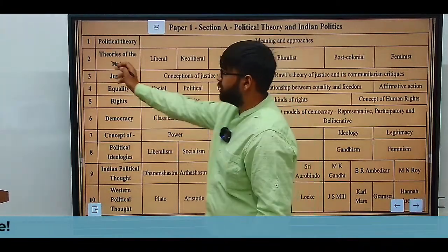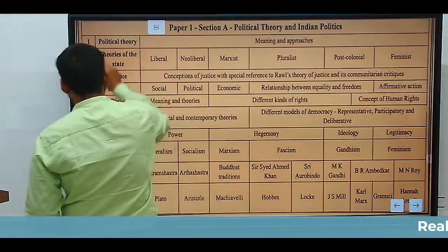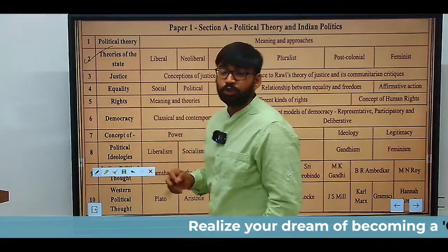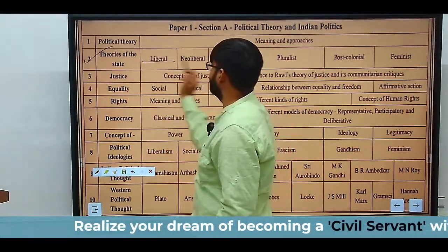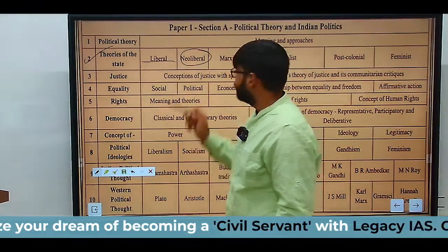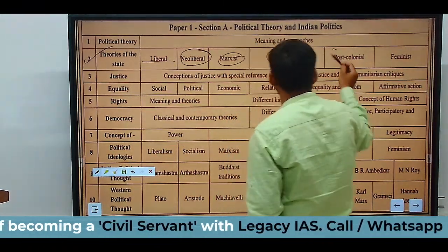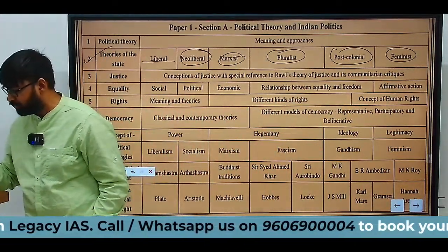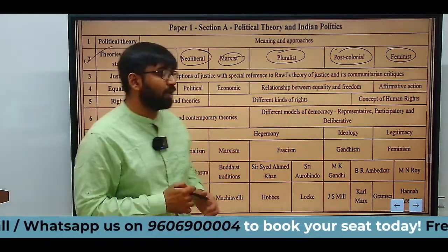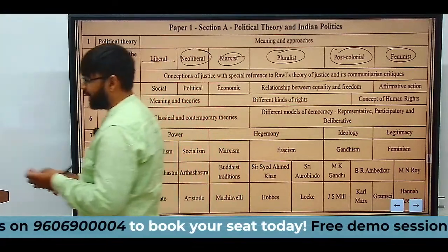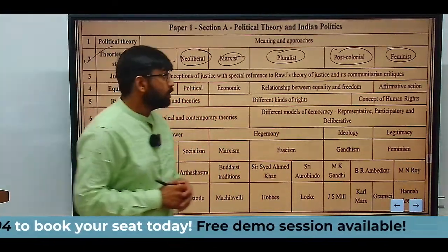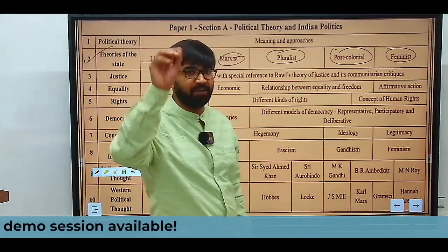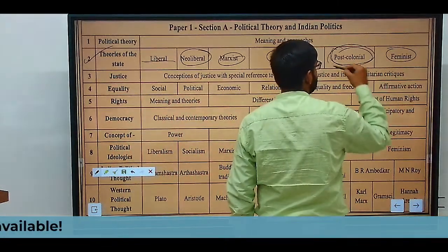As you can see here, the second chapter is theories of state. There are different theories of state: liberal theory, neoliberal theory, Marxist, pluralist theory of state, post-colonial, feminist theory of state. This topic overlaps with ideology, because a state cannot run without ideology. From the UPSC point of view, UPSC will ask from this section, post-colonial, 99% every year.